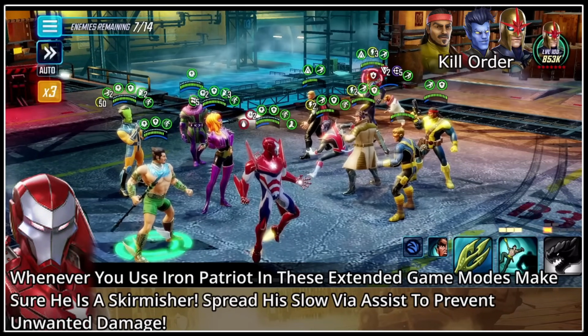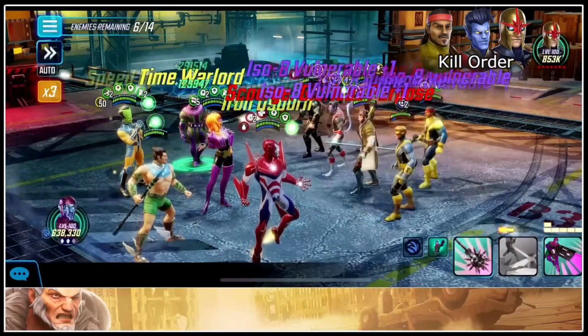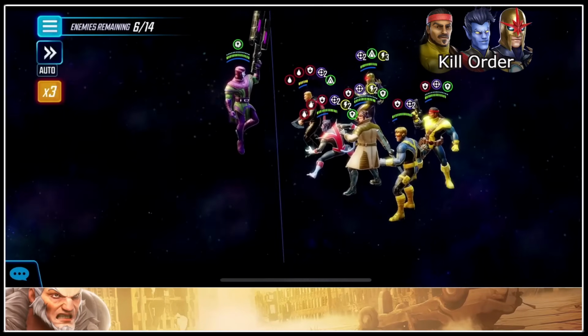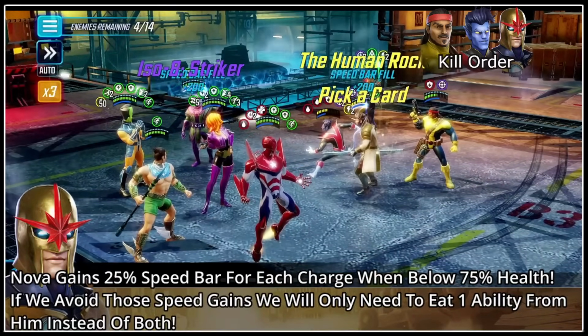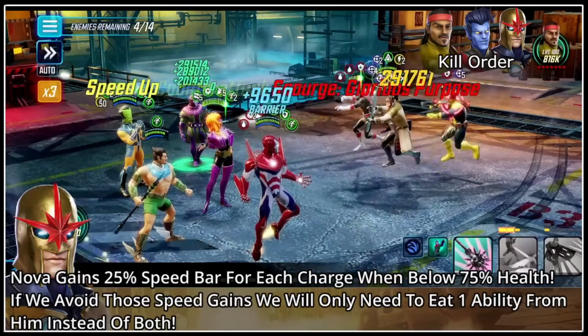So our main goal here now is going to be to get as much vulnerables as possible. So I'm going to target the Nova. That gets the Iron Patriot vulnerable over there. And now I don't want to target the Nova because I don't want to be eating those vulnerables up. So let's get a rewind on them. It's going to do some good damage as well. Nova charges are starting to fall. In the perfect world, we're actually not even going to have to worry about him using a single ability.